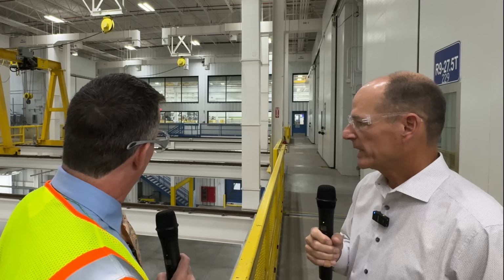Rooftop units, how large of a rooftop can you test in this facility? Well, the largest unit that we can test in here is 150 tons. That's a big boy. It's a very big unit. But we did have to get creative when we built the facility on how we handled the equipment to basically lift it and place it into the test rooms, which is why the cranes are in place.